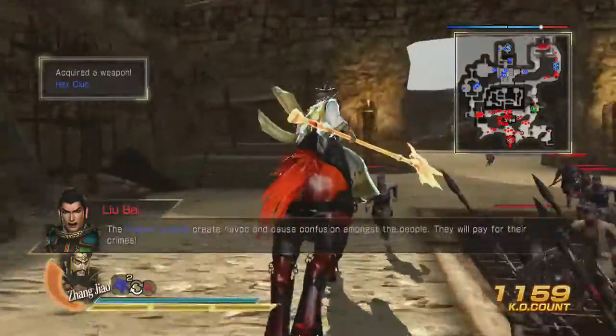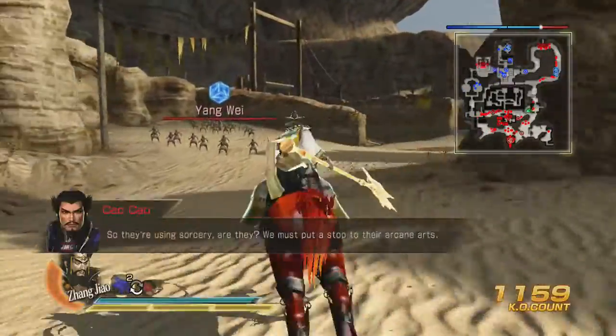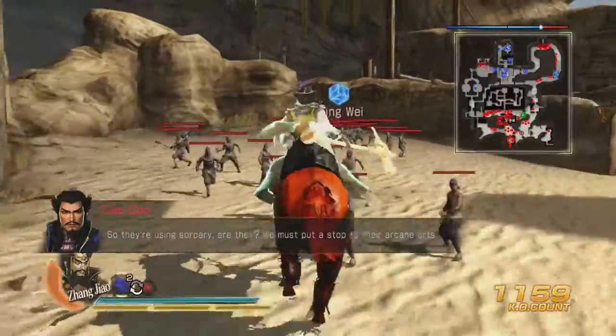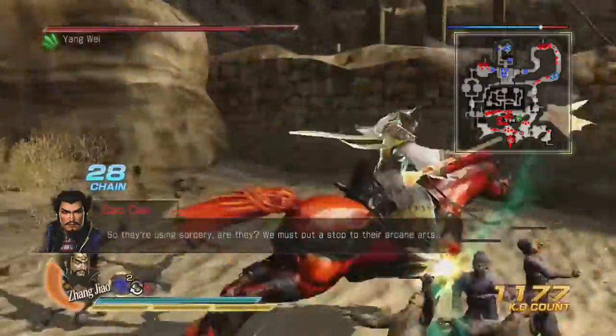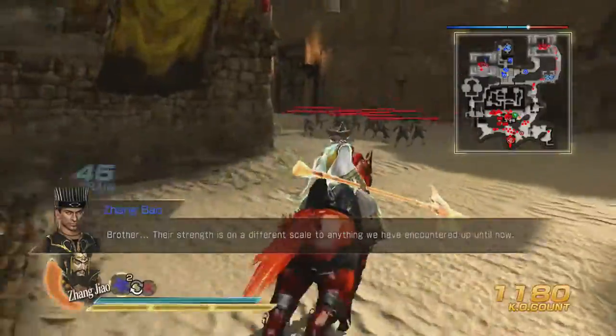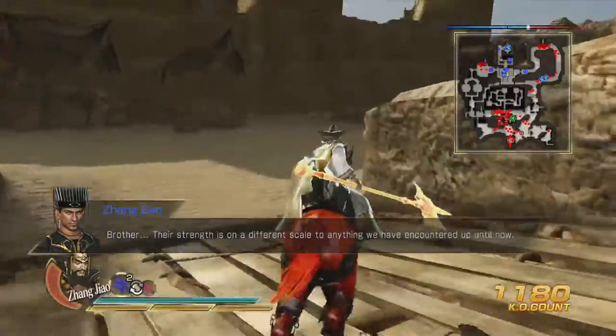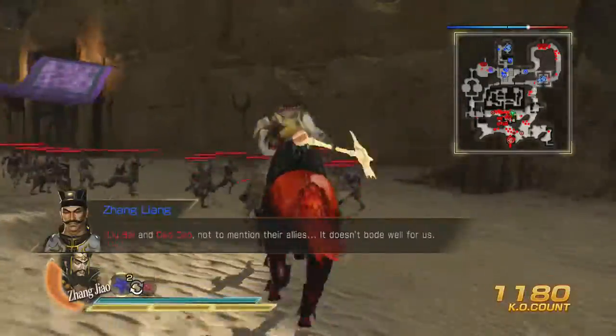Liu Bei is attacking again from over there. Ugh, that's annoying. Where's Huang Fusong? Well, they're all attacking now. They're the main people here anyways. Those guys. Let's see if we can kill Huang Fusong. They're not going to let us in that base, are they? What about over here?